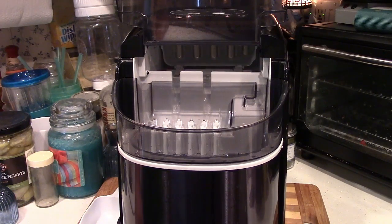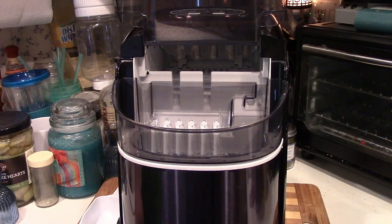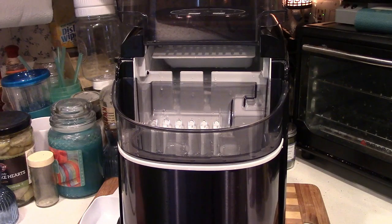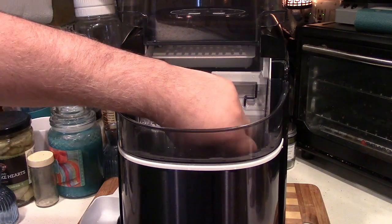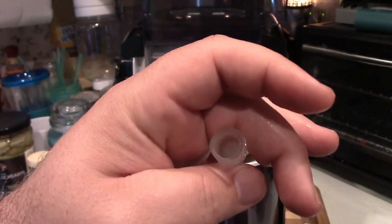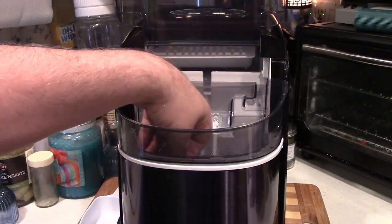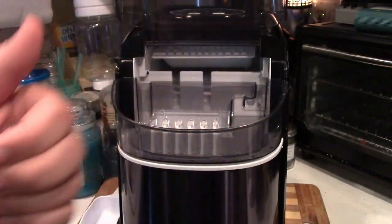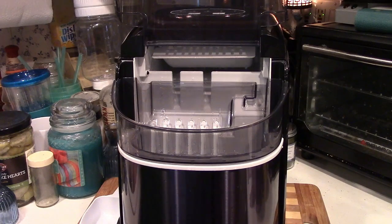Now it's going to harvest the ice. It dumps the water, the fan shuts off momentarily while it does that, and the ice drops into the basket. The bucket back there is now refilling and getting itself ready to go. Here is an ice cube — that is the ice cube. Like I said, this is going to be diminutive in size; these are going to grow and get bigger as time goes on as the machine runs. They're slippery and wet because they're not fully formed. Some people want clear ice — if you want that, you're going to have to use distilled water. You can use regular tap water but it'll be cloudy because of the minerals in it.